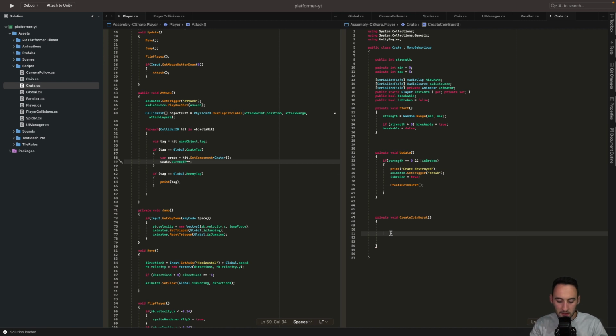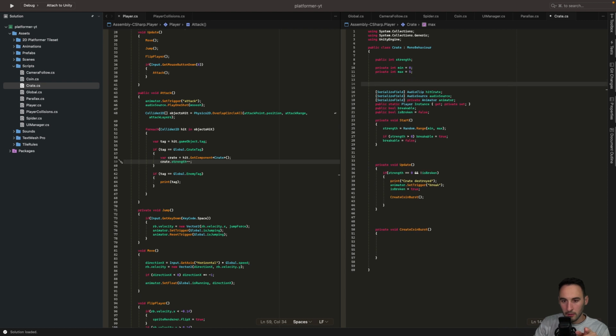So let's test out. We're going to make this a random coin amount, so we're going to need another minimum and maximum value. Let's call this one private int coinBurstMinimum, and that's going to be equal to, let's say about 3, just because we want something to collect.